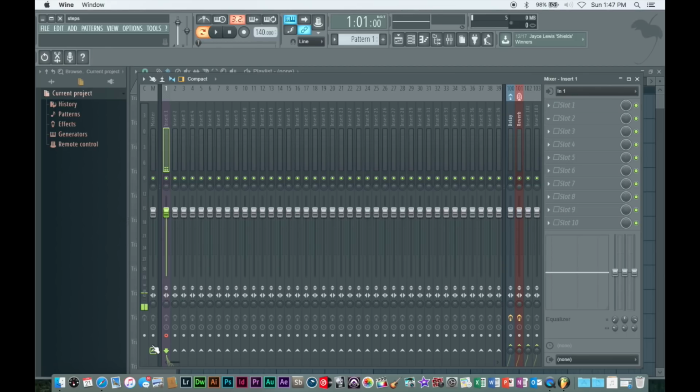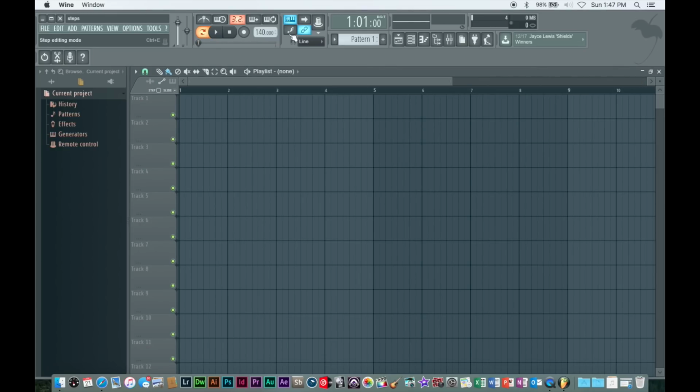If there are any effects enabled to the right of the mixer, disable them by clicking the microphones. Once done, click X. Turn off pattern if it's on. Make sure the song position is at the beginning, then click record.